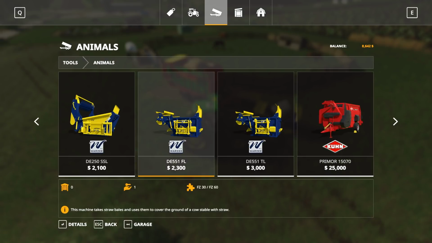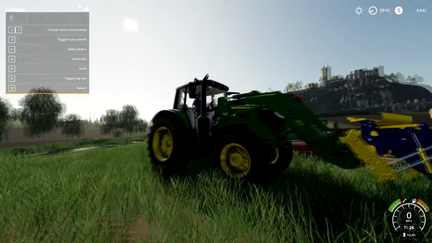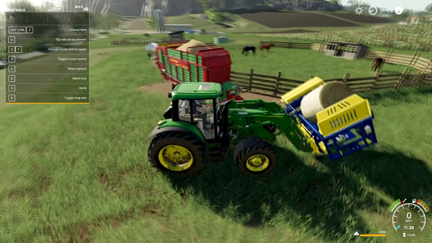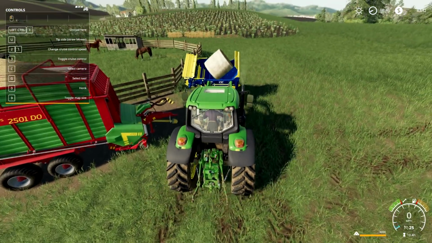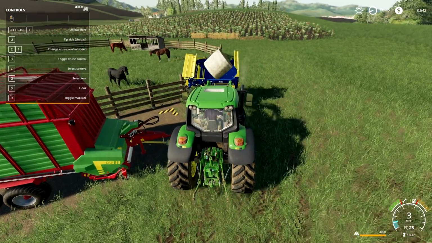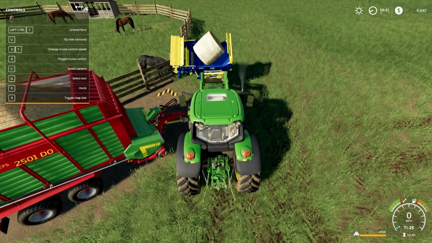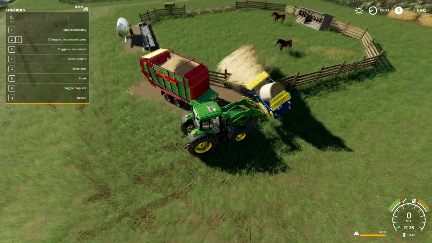So I bought this one here because this works, so you can see by the attachment with my front loader. When you do buy it, it'll come with its own little bale spikes, which is kind of nice. So that'll just be attached to it. We'll hook that up. I already put the straw bale in it, and then you go over here and you'll see in the menu it says unload here. That's not what we want, so we have to hit U to go to straw blower, and then we should have an option to overload. There we go. Start overloading, and it'll blow it into the pen.